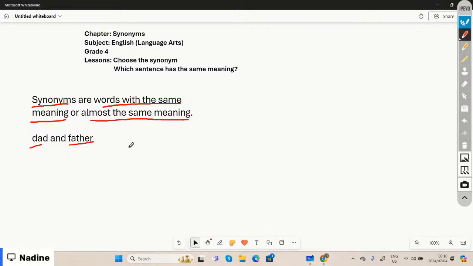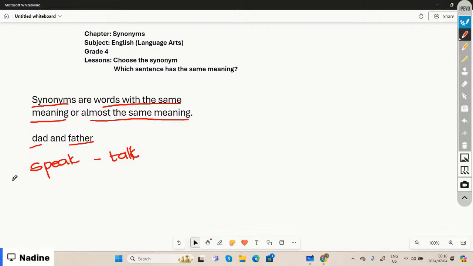So words that are synonyms are words like to speak, right, or to talk. So speak and talk are two different words but the same meaning, or almost the same meaning.